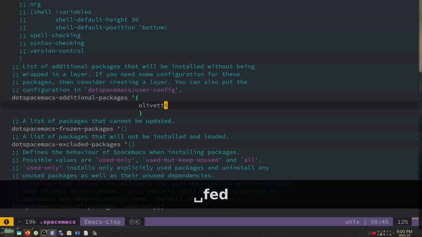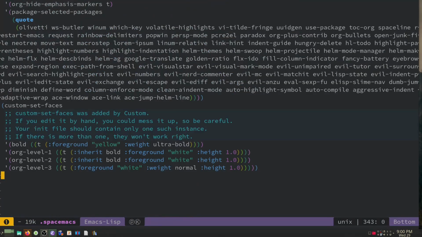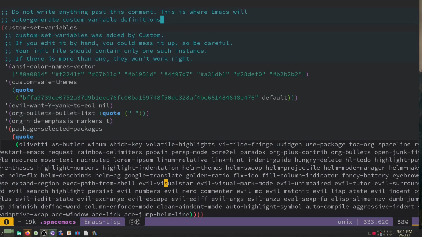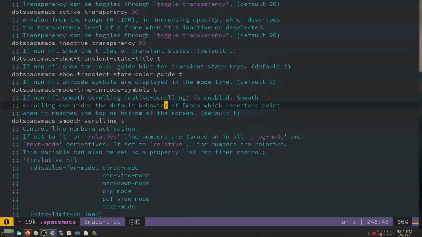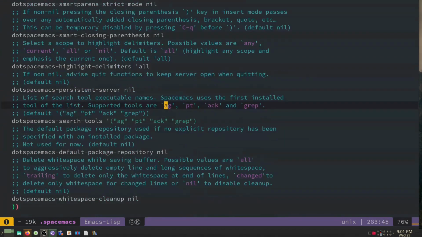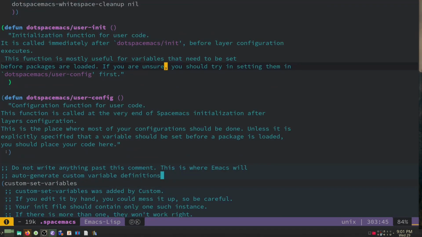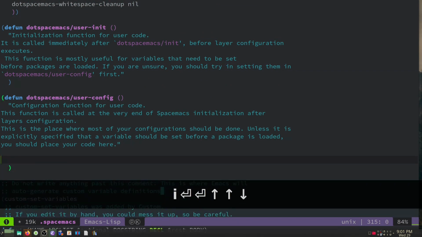Go back to this thing and scroll down. This is the .spacemacs where we were. So there's the new things that we've changed, and then here's some of the more things that we changed in here as well. But don't mess with those unless you really know what you're doing. What you want to get to is this user config section. This is where you'll enter in your customizing things that you want to mess with.